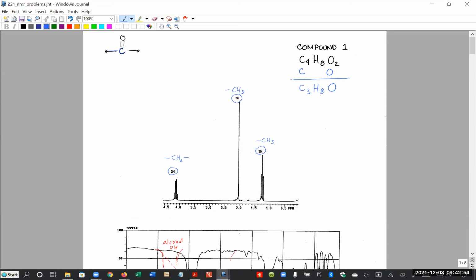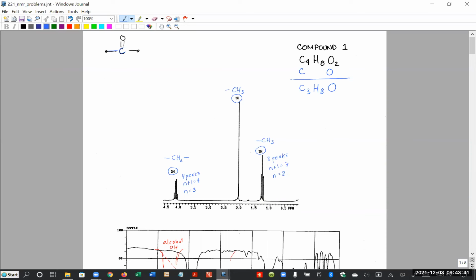So if you look, you will see that here we have a CH2. Do you see there are 4 peaks? So N+1 equals 4, N equals 3, 3 neighbors. Over here, do you see the 3 peaks of the triplet? So what this is telling us then is that the carbon that has these hydrogens on it is connected to the carbon that has those hydrogens on it.